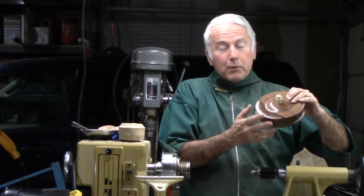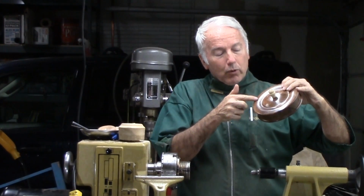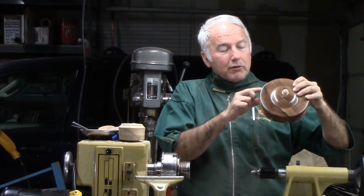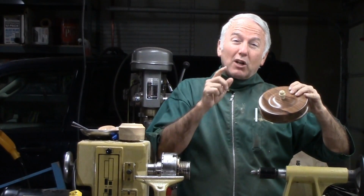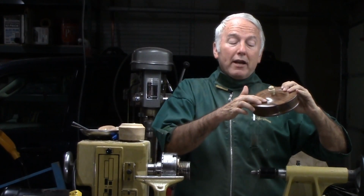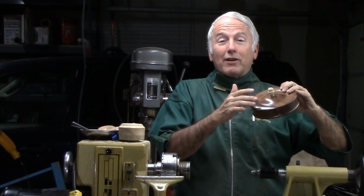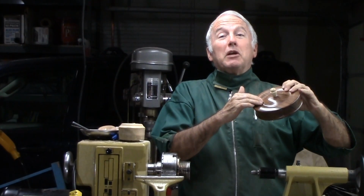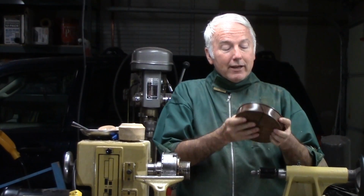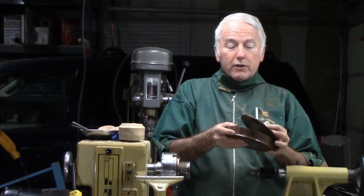The walnut that I picked is not quite ideal because it has this black streak through it, and that is dark, which I wanted, except that it comes at a cost, because that was a crack that fungus was able to invade. And yes, it produced a darker streak, but it also is a crack to have to deal with. There's a lot of CA glue in this project. But in the end, I like it. The lid has a nice heft, the base has a nice heft.